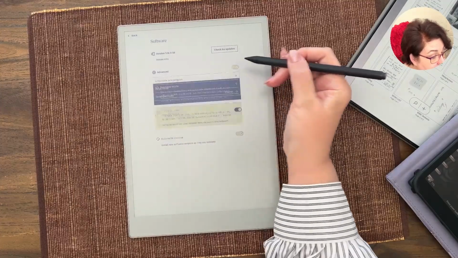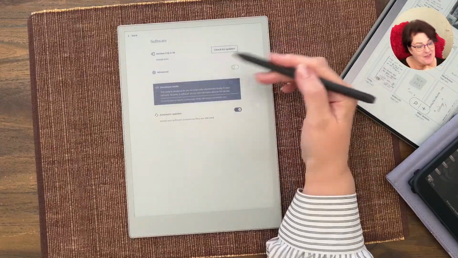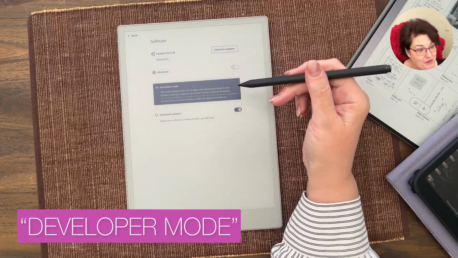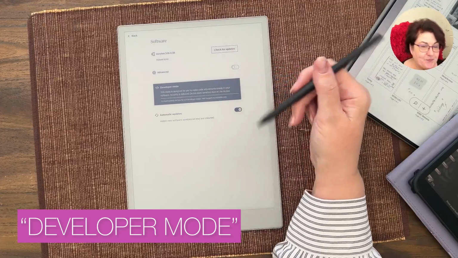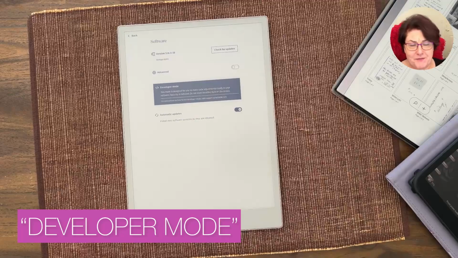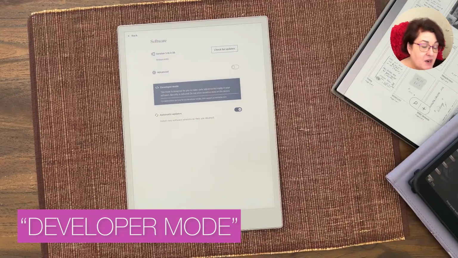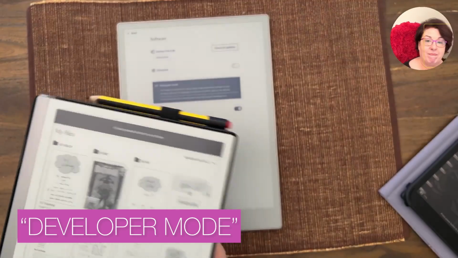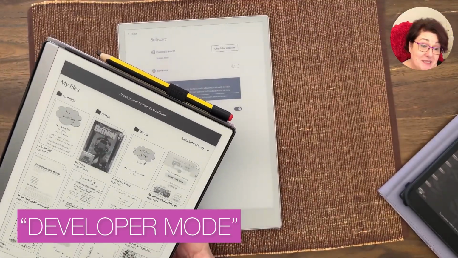And yes, for any of you keen, astute people out there that can see this black box here, I do have developer mode on. Yes, I do. Because, so here's a free bit of information, because this update's not about this. What I've discovered with developer mode is that developer mode is actually what the reMarkable 2 is in all the time.